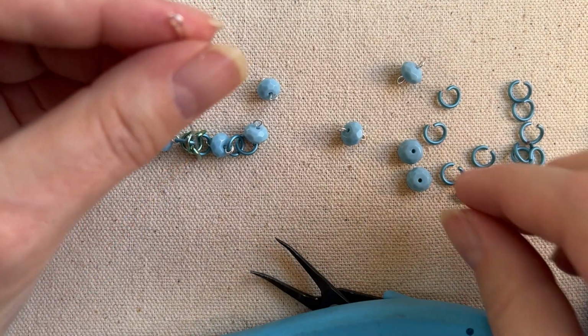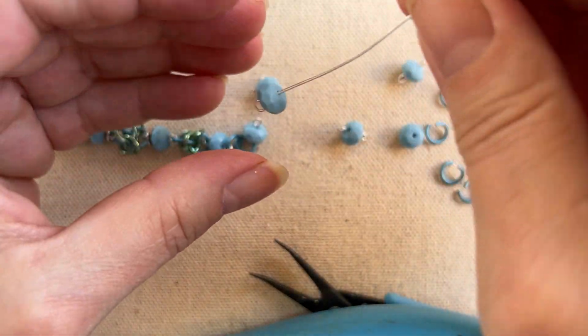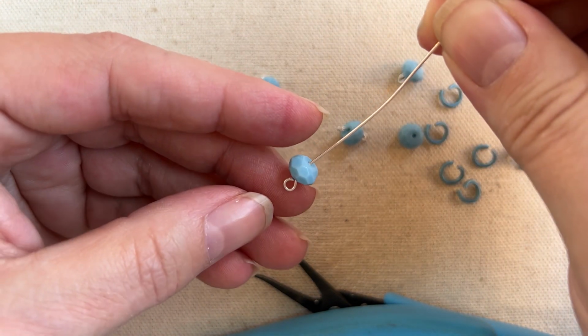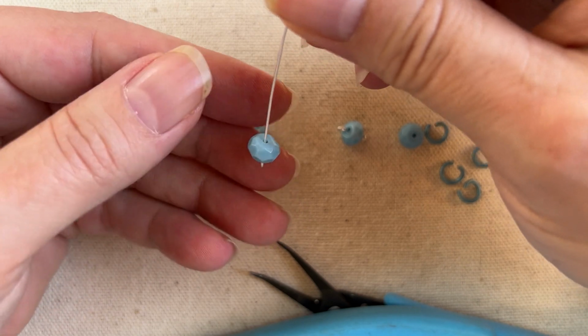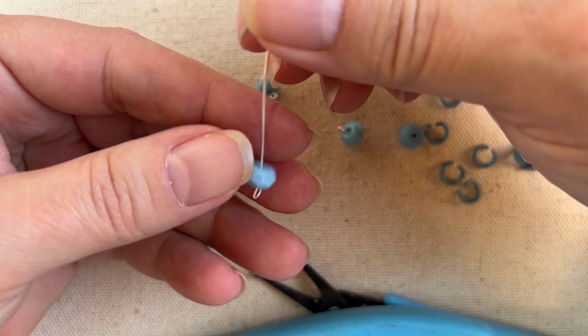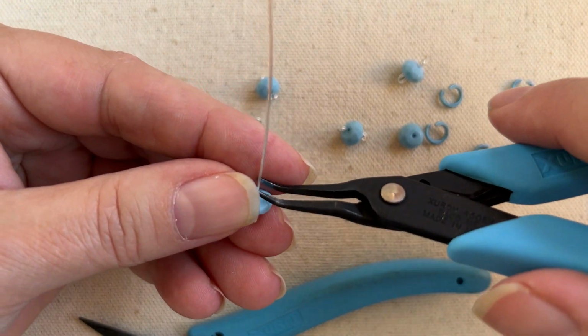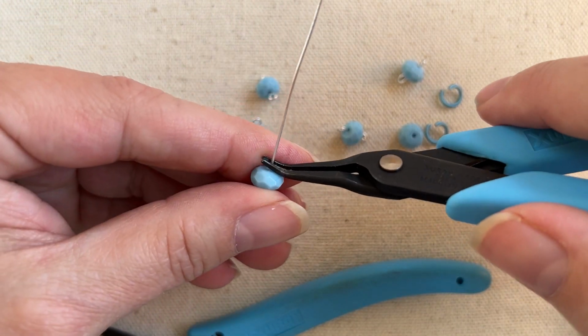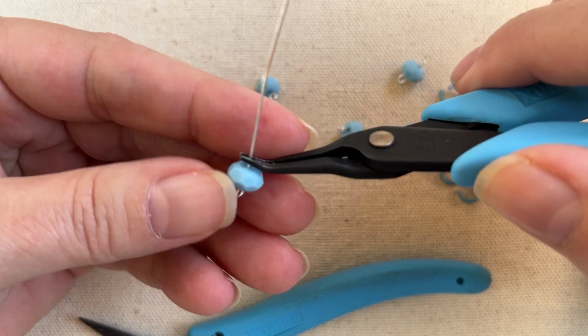Okay, nice little loop there. And then I will put my bead onto this. And let's see, my loop. I want my loop to be away from me.